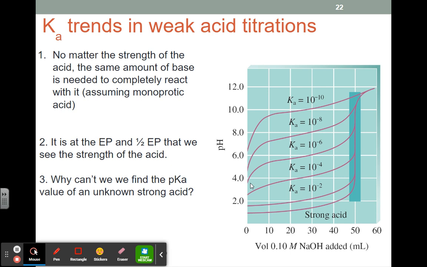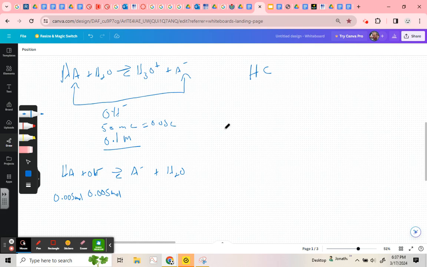We don't see a little bit of dissociation and then creating a buffer over here. It's just basically a horizontal line, and then bam, the pH changes. And the reason for that, of course, is if we're titrating a strong acid with a really strong base, we're going to get the water and then the salt, which is completely neutral. And so every time we add the OH into HCl, it's completely reacting with the H, and the Cl is doing nothing. There is no buffer resistance with a Cl minus in the solution.